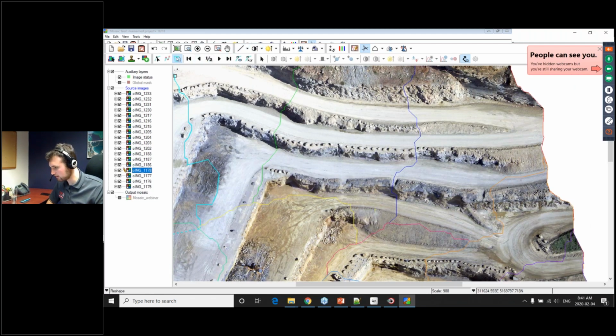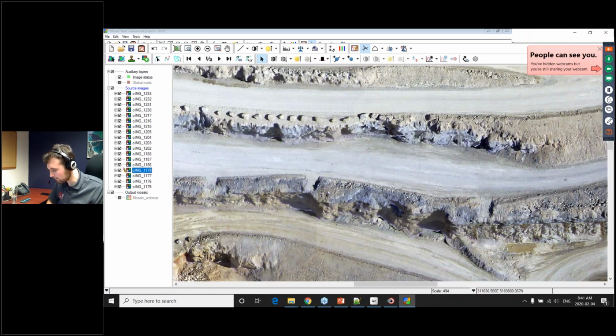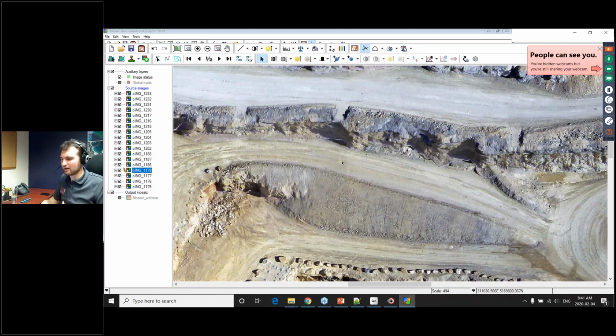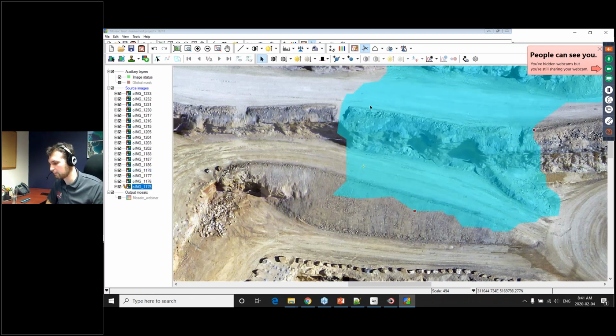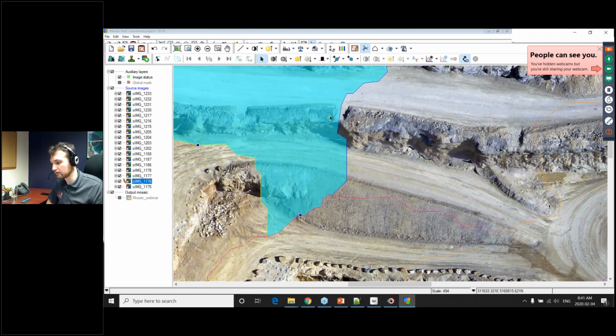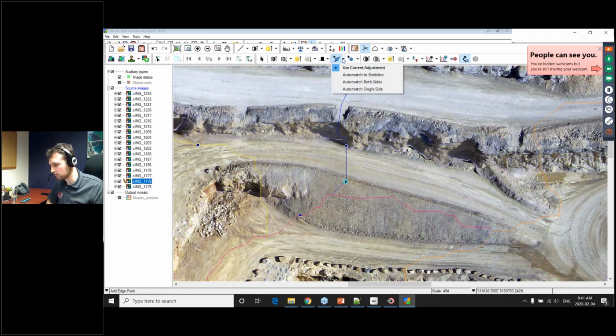I'm going to turn off the cut line visibility, and we can see that in some regions, right here, there's a bit of miscoloration. The color balancing wasn't perfect in that spot. However, we can fix that by using the dodging points. I'm quickly going to showcase using the dodging points. I'm going to add some dodging points that use current adjustment. It's just going to act as a barrier, so that when I utilize the auto matching between both sides, I can then make a nice seamless image.